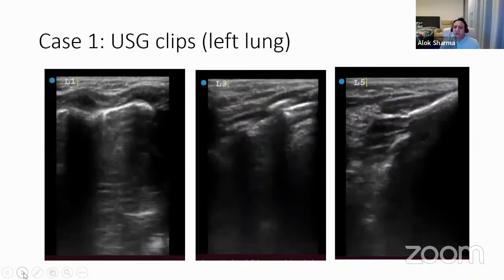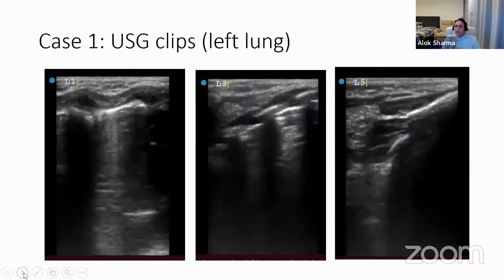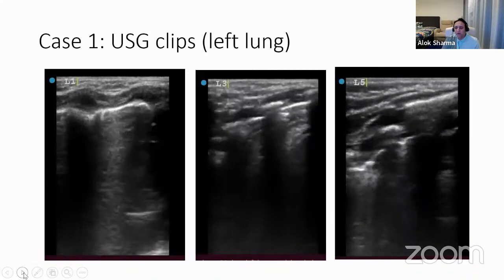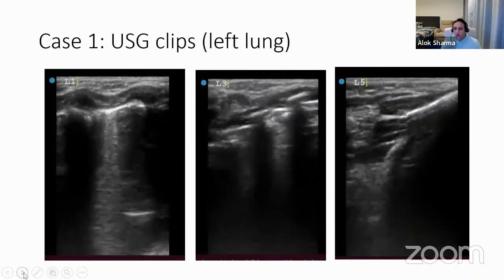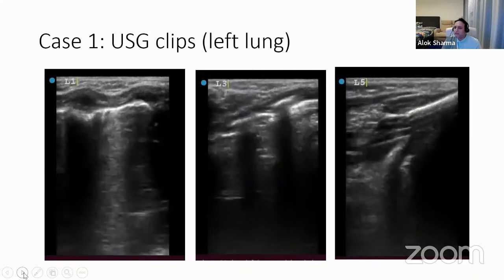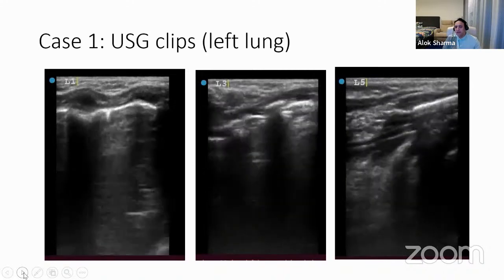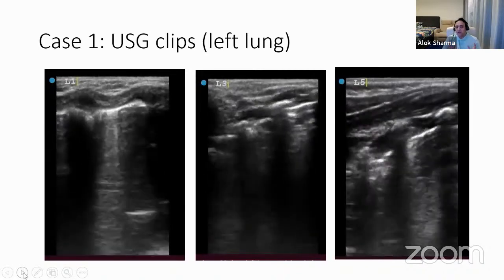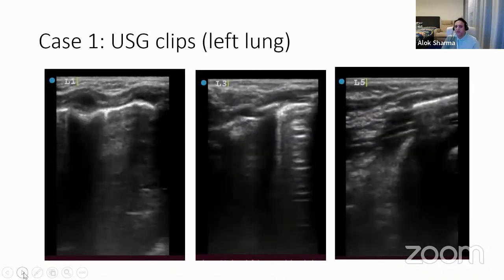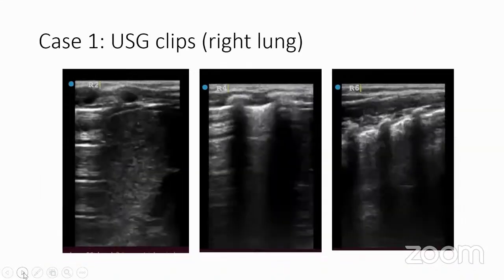What I will be doing is sharing how I do that on the GE next week. But I would be really grateful if, Mike, next time you use your machine, because I think you've got an absolutely beautiful machine there, you go through how you might zoom in, zoom out, and what you did differently to try and get 3 ribs, 2 intercostal spaces within your field. Okay, we can move on.